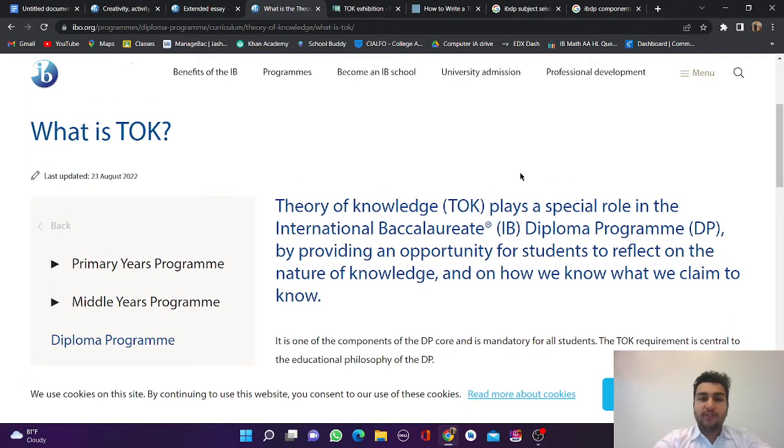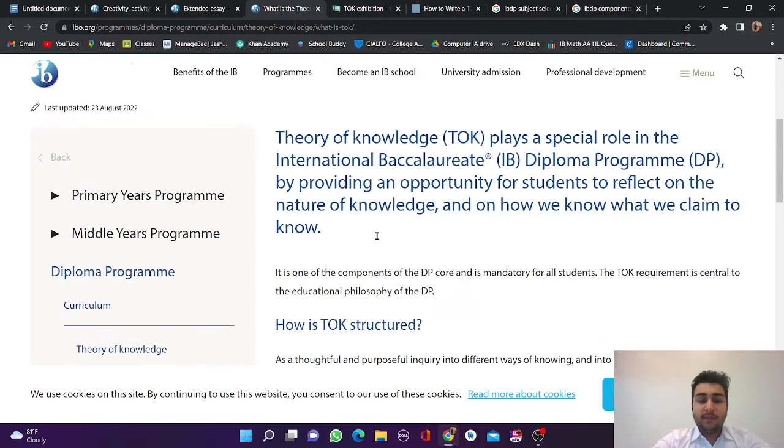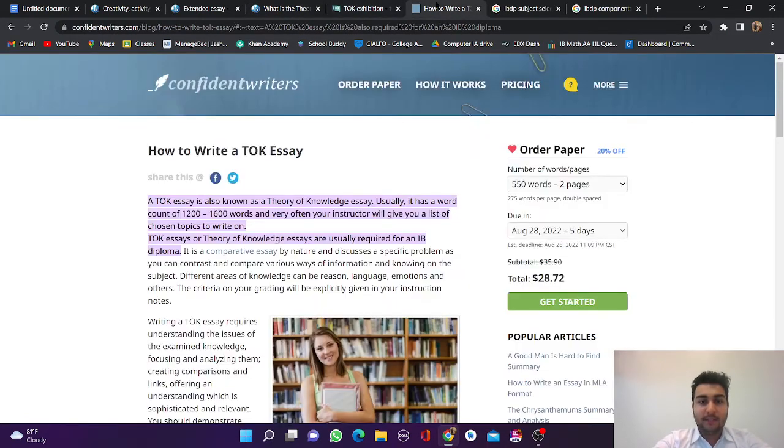So theory of knowledge is basically more relating to, I won't say philosophy, but theory of knowledge is basically asking the question, why do we know what we know? So the students reflect on the nature of knowledge itself, and yeah, so it builds creative thinking and reflective thinking in the students. So the TOK component includes further two papers which the students will have to write to receive its diploma, the TOK exhibition and the TOK essay.